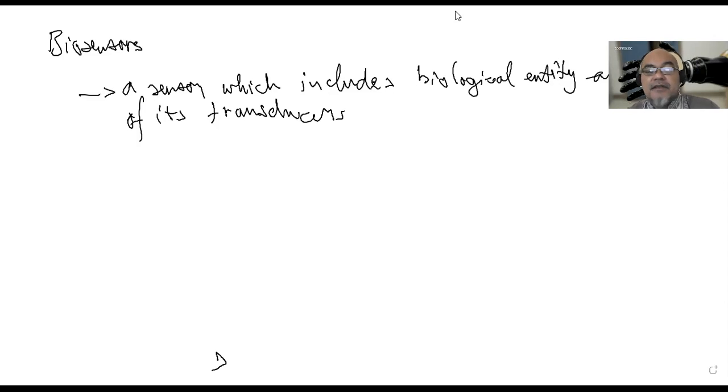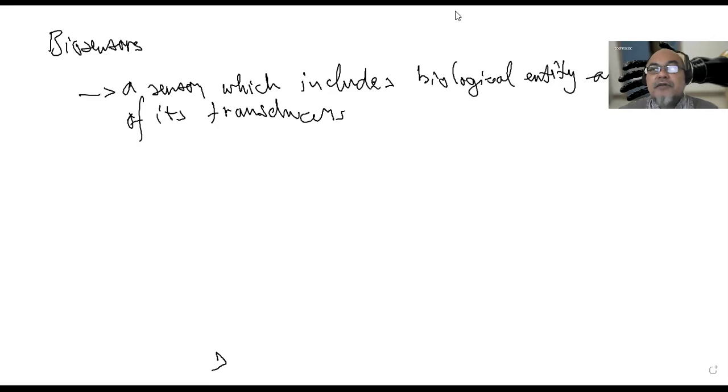Another example, like now: is there any SARS-CoV-2 virus in our body or not? This is a qualitative biological measurement also. And then, how much of this viral entity is there inside, for example, our mouth or our lung? This is again a quantitative biological measurement.